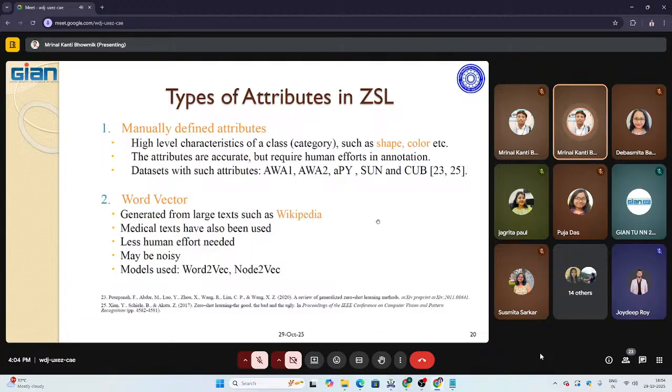These attributes are automatically generated by deep learning models using large text sources like Wikipedia. They require less human effort, but they can be very noisy. Common deep learning models used are the word2vec or node2vec methods.